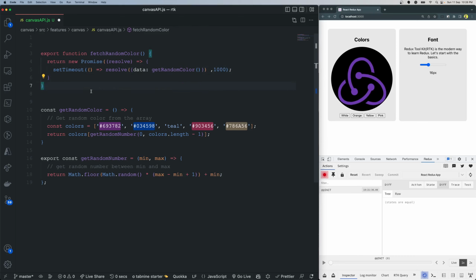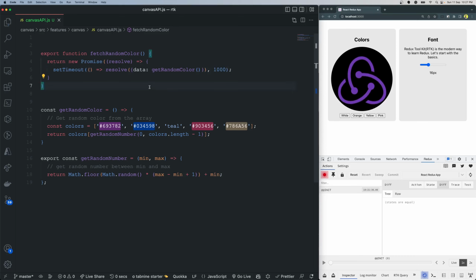So what is this code doing now? Let's go through once more. Fetch random color returns a promise. That means anybody calling this particular fetch random color has to handle this promise that is being returned from here. And what exactly is the promise executor function doing? It is just executing this random color with certain delay. That means the random color will be returned to the caller only after 1 second of delay. We can play around with this number to make it more delayed and things like that. So we are good with this.